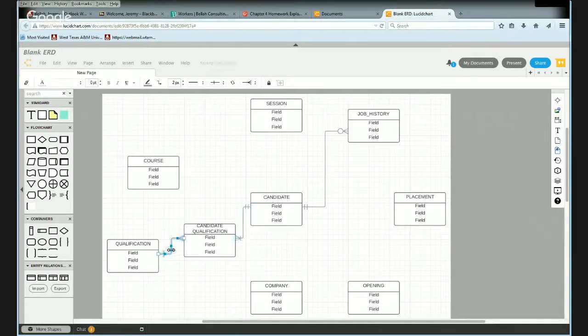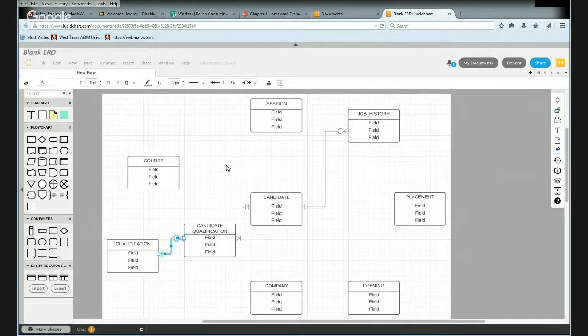For the qualifications, I'm going to say, we wouldn't have any qualifications if there weren't any candidates, well, I'd take either because it doesn't really address it. It's either 0 to many or 1 to many. It's possible there's a qualification that doesn't have a candidate, so we'll say that. And it is going to be one and only one for the qualification side of that one.